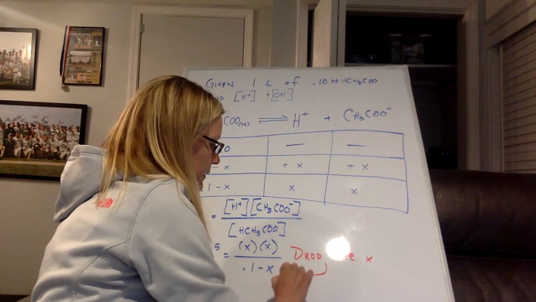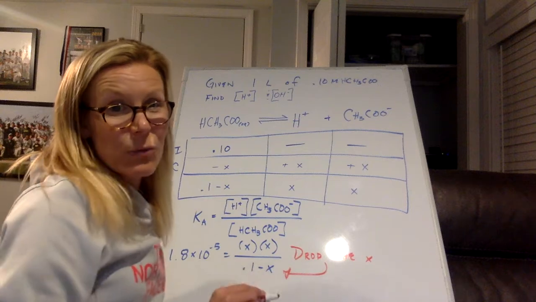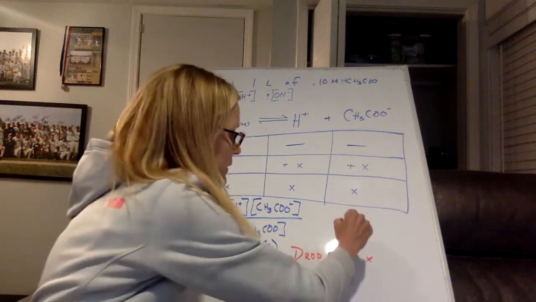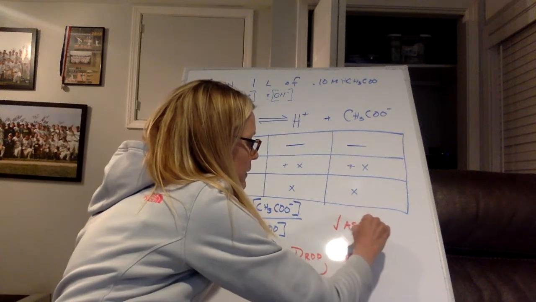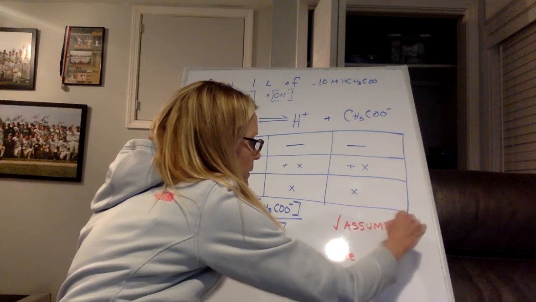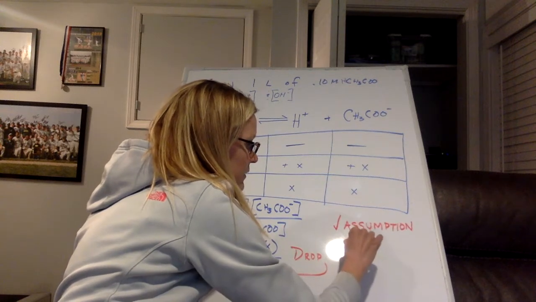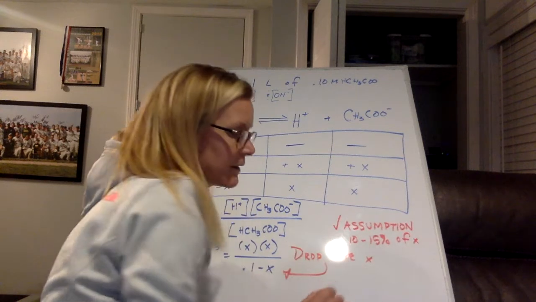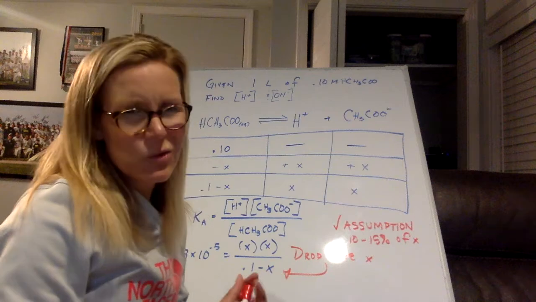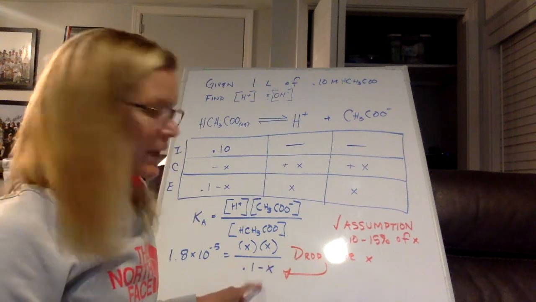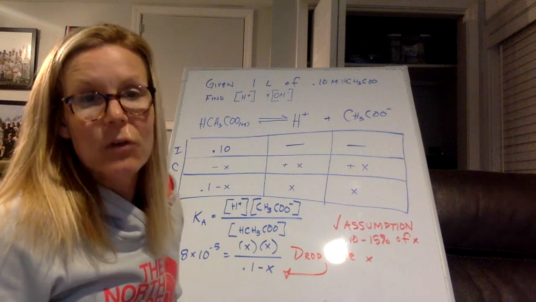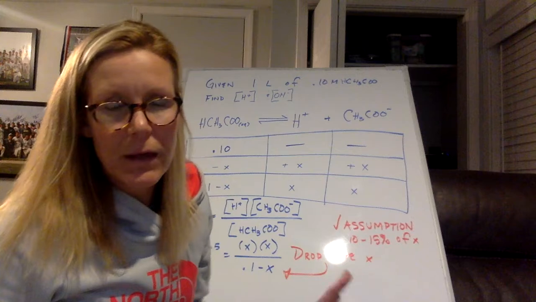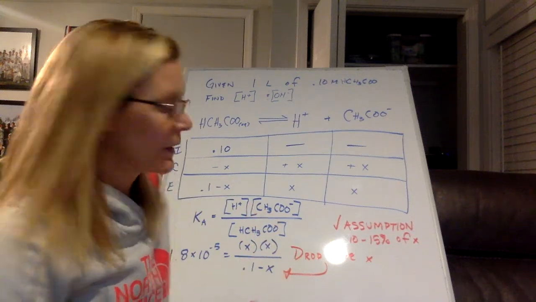the X down there. Remember, whenever you assume, you have to go back and check your assumption. So I know that later on, I'm going to need to check that assumption. And remember it has to be 10 to 15% of X. As long as it's 10 to 15%, then it's totally fine. If it's bigger than that, then you're going to have to go back and do the quadratic equation. It'll always be okay to drop the x in the problems that I give you.